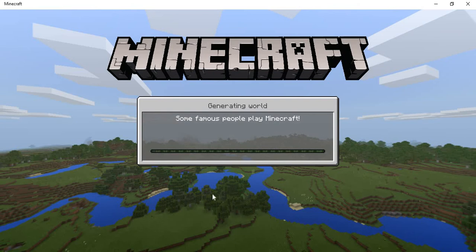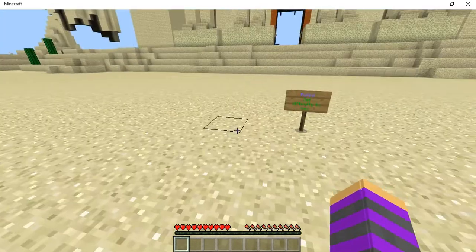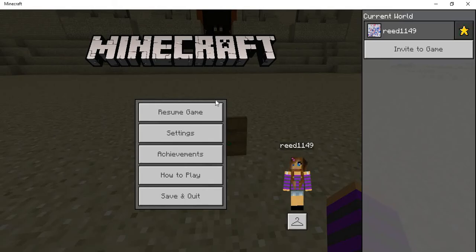So, yeah, I'm gonna be enjoying myself while I'm doing this. That's what I really enjoy about this. Alright. We've done this before. Rules, set difficulty to max. Alright, maxing it out this time.